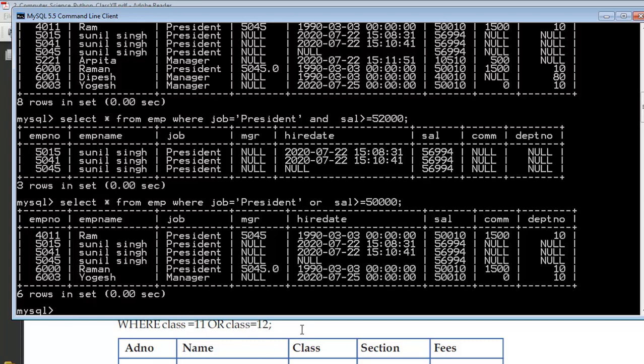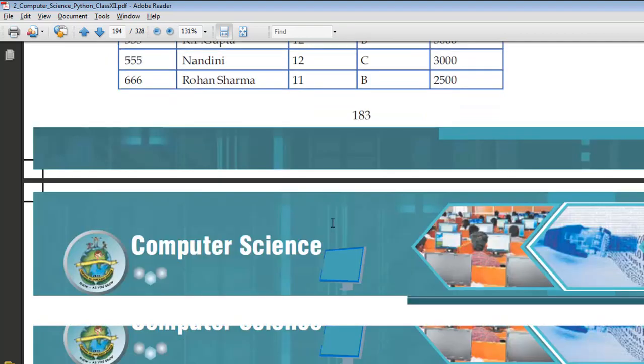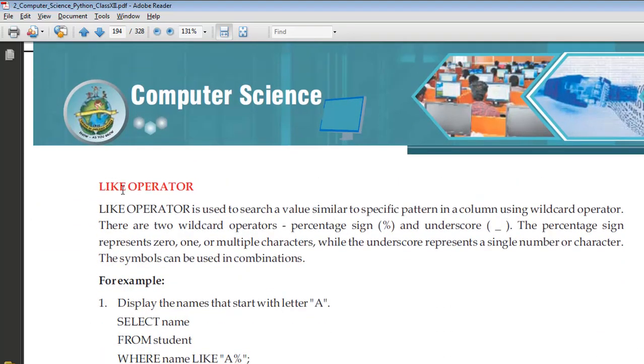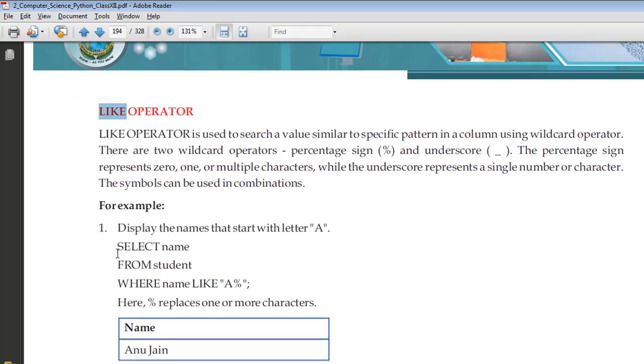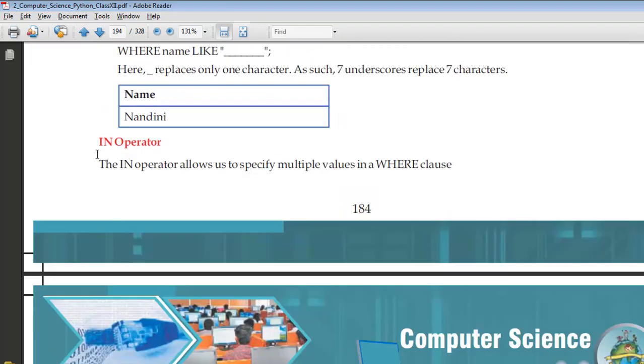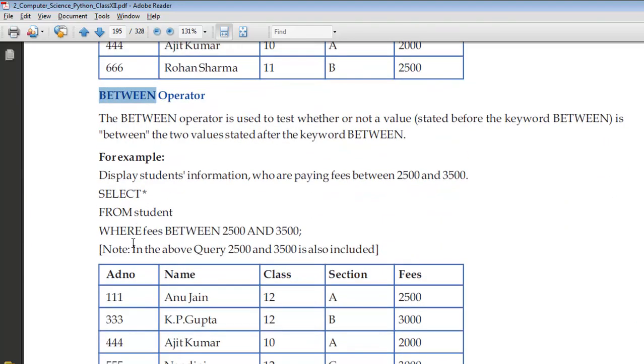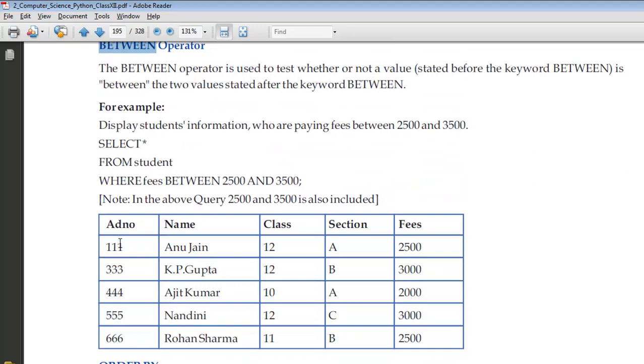Okay, now let us see what other operators you can use in MySQL. Though we are not going to discuss them today, just a glimpse. So we have a LIKE operator which can be used in place of equals to or any other comparison operator specifically, right? And then we have an IN operator, and then we have a BETWEEN operator. So next day we are going to discuss the LIKE operator, and then we are going to use the other operators.